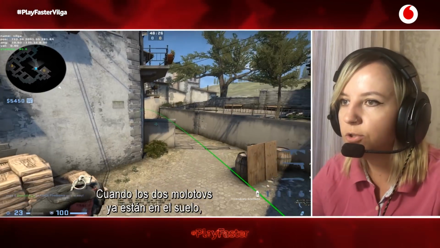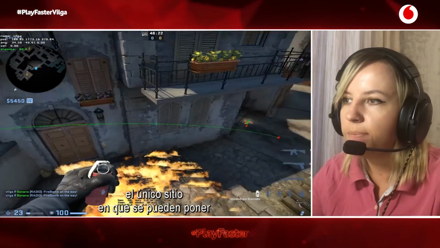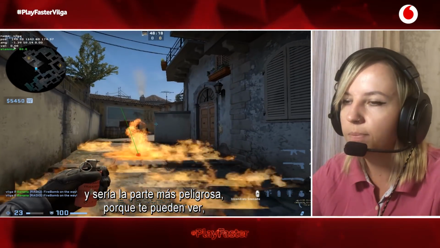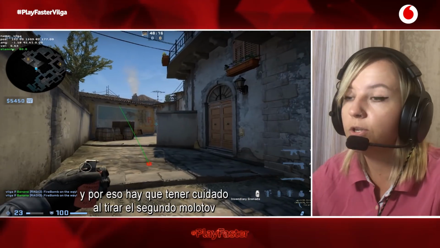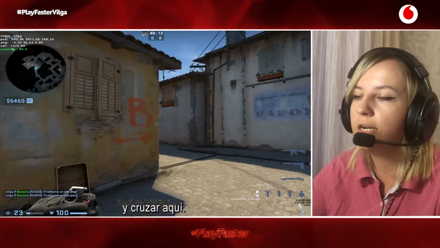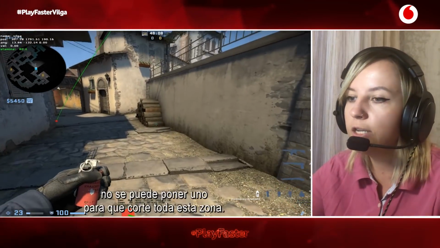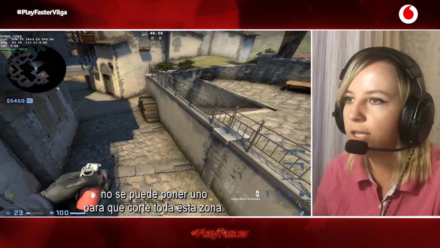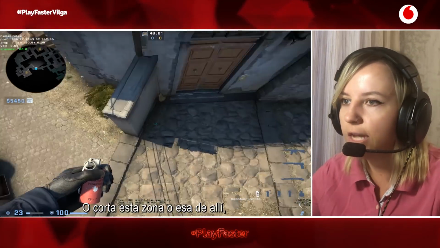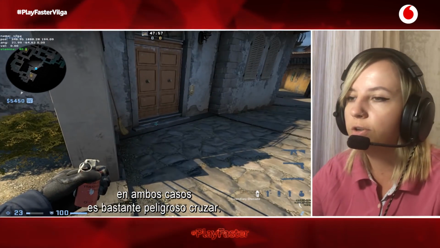And when there are 2 mollies on the ground, the only place where they can be is between 2 mollies, and this is the most dangerous part, because they can just pick you. So this is why you need to be careful throwing the second molly and crossing here. Because if the molly is not too deep, you can't put the molly that will cut this whole area. It will either cut this area or that area. And in both cases it's pretty dangerous to cross.